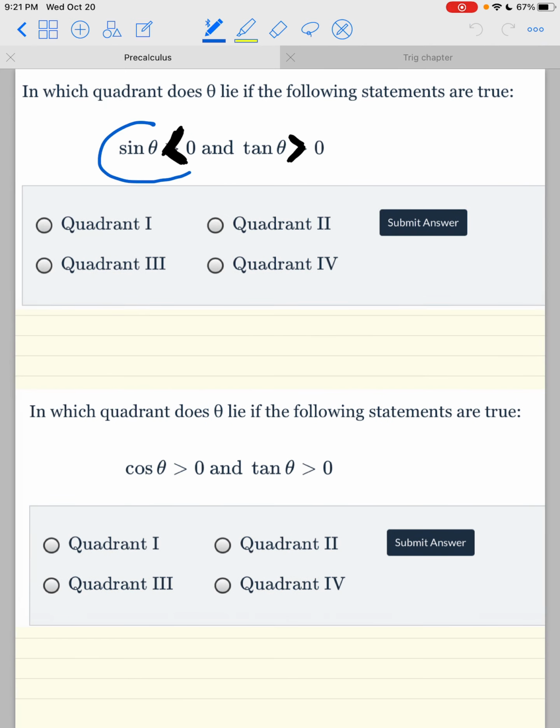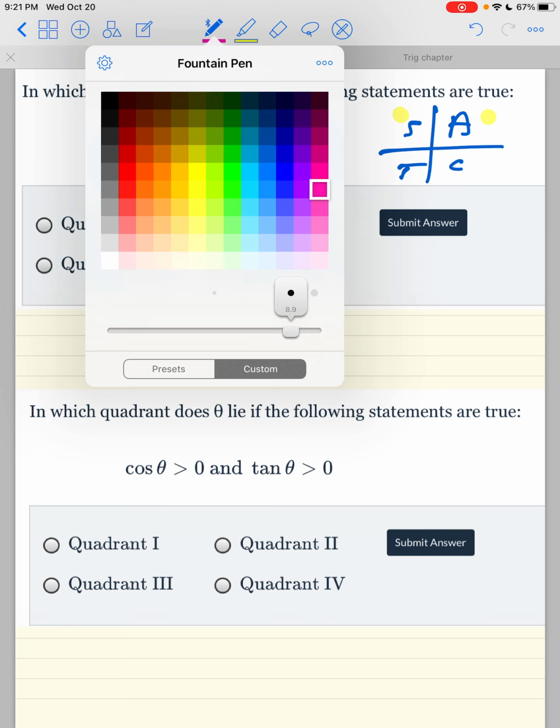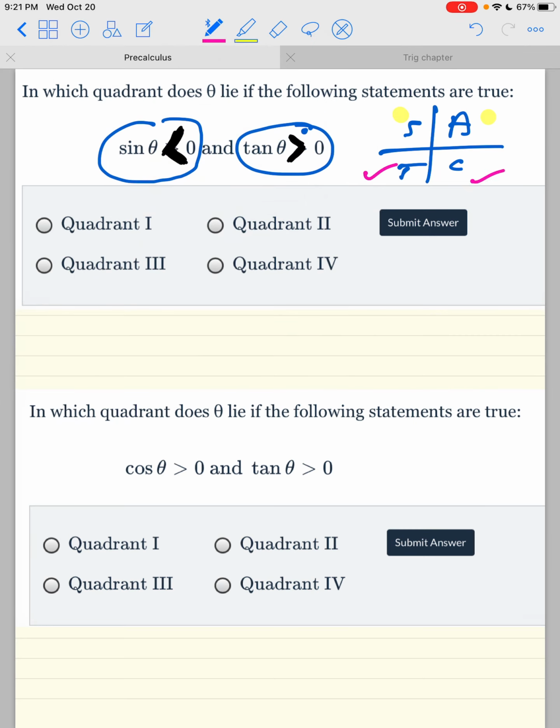Where is sine negative and tangent positive? Well, sine is positive here and here. Therefore, it's negative at the other 2 places. That's how I do it. Where is tangent positive? Here and here. Everybody's positive at all, and then everybody's positive at their letter. So you're in quadrant 3.